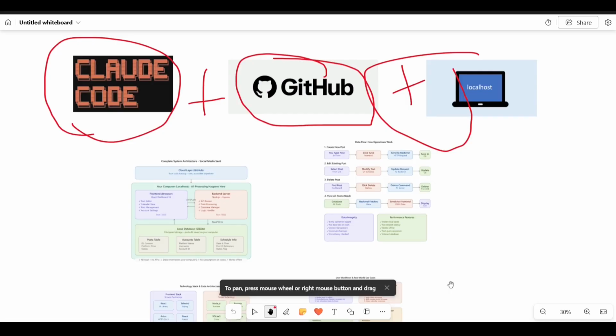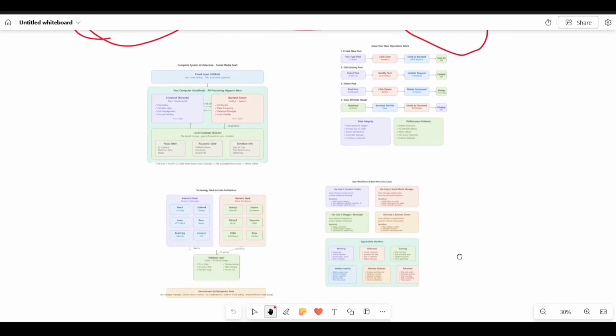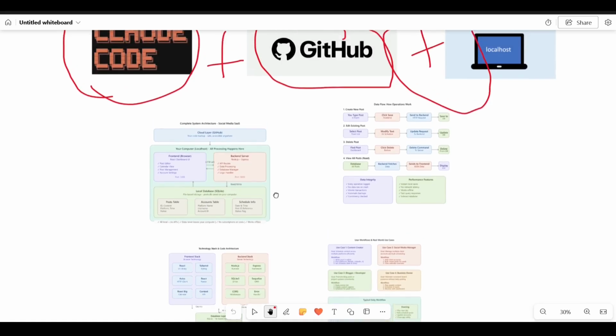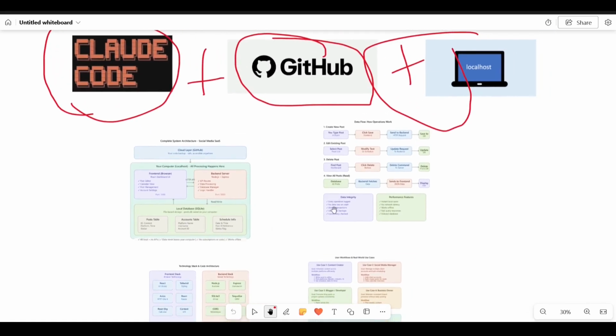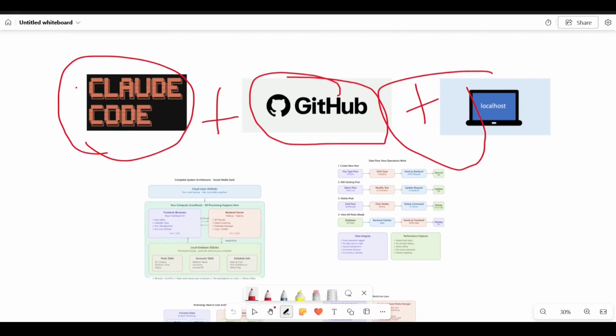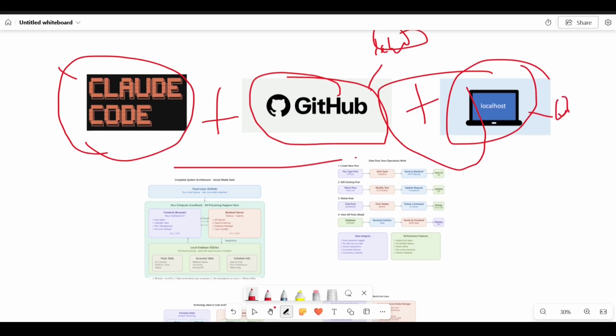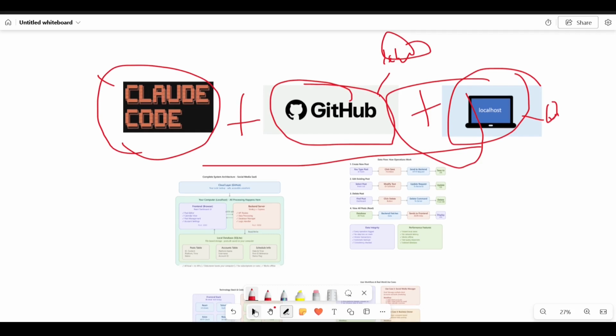You can see this is the complete structure of how our scheduler system works. I won't explain everything in detail, only a little bit of the important information. First of all, we connected to GitHub for code management and reusability of code. We deploy a new repository and deploy all the code, and we use localhost for managing the complete UI, front end and back end. So this is the basic structure of our system, with no cost.